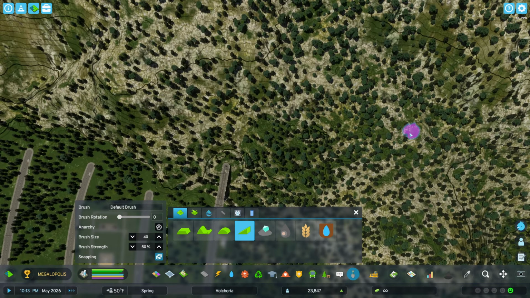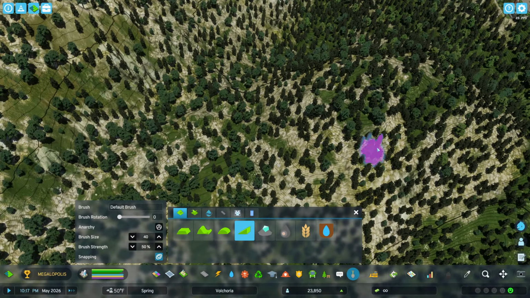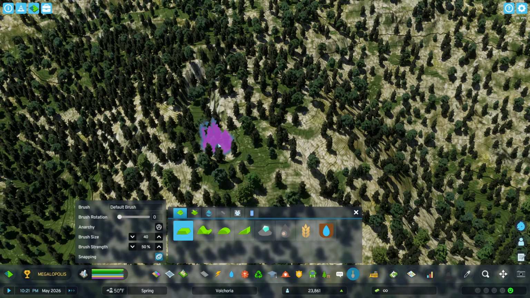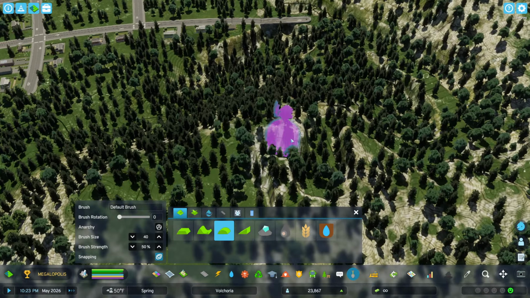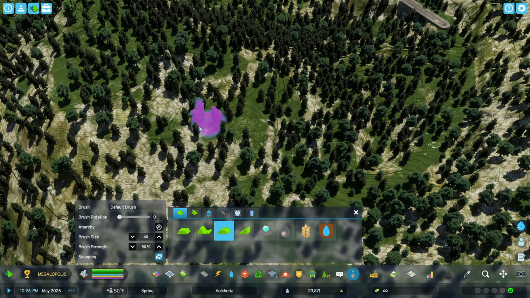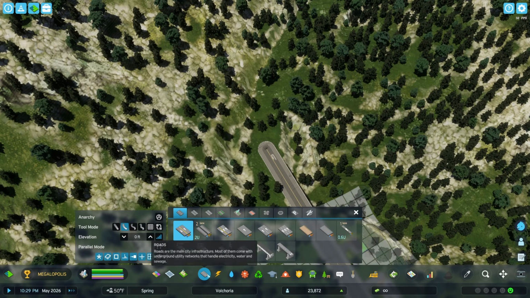So we would right click up in here, right click here, and right click up in there, and just curve this around. And then right click here and right click there and wind this around until we get to this area, which needs to be flat for a house. We could just smooth this off. And we could put one of those specialized houses there.